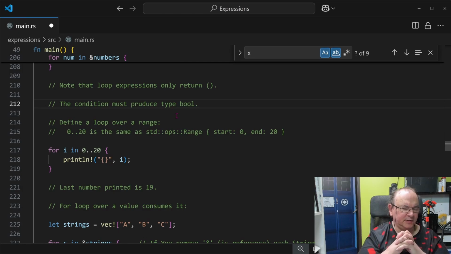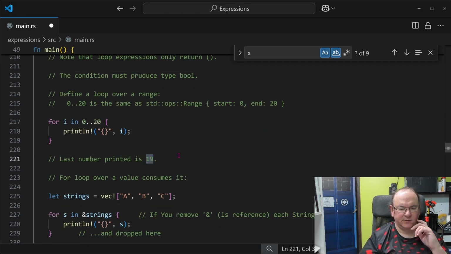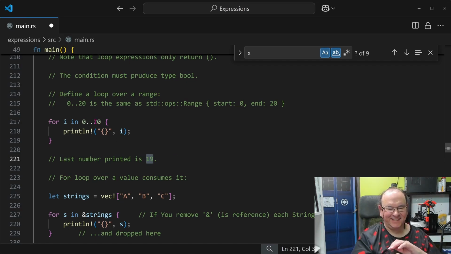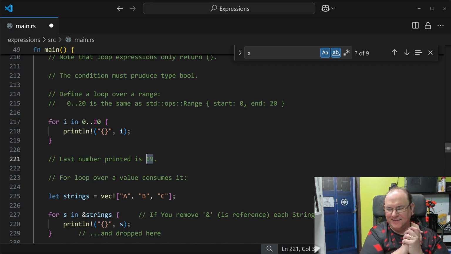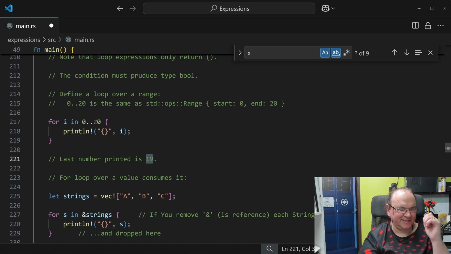It doesn't evaluate to a Boolean. And then you have the option that you can actually define ranges that you loop over, and this is like those that have worked on Python and stuff. So you say, okay, let's print a range between 0 and 20. But then one has to take into account that it's open-ended on one end, so then it only loops to 19. One of the most common mistakes I tend to make is that I always forget this. It's open-ended, but on one side.